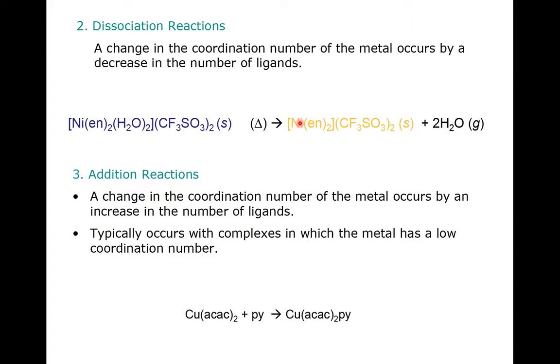Likewise, these addition reactions are pretty odd. We have to search pretty hard to find these. We have copper with 2 of the acac ligands, that's acetylacetonate ligands. These are also chelating ligands where both oxygens attach. This is a 4 coordinate copper center. If we heat this in a solution of pyridine, which acts as a ligand and a solvent here, we can form a 5 coordinate copper complex where the 2 acac ligands are attached, so that's 4 oxygens attached to the copper plus the nitrogen from pyridine gives us a 5 coordinate complex.